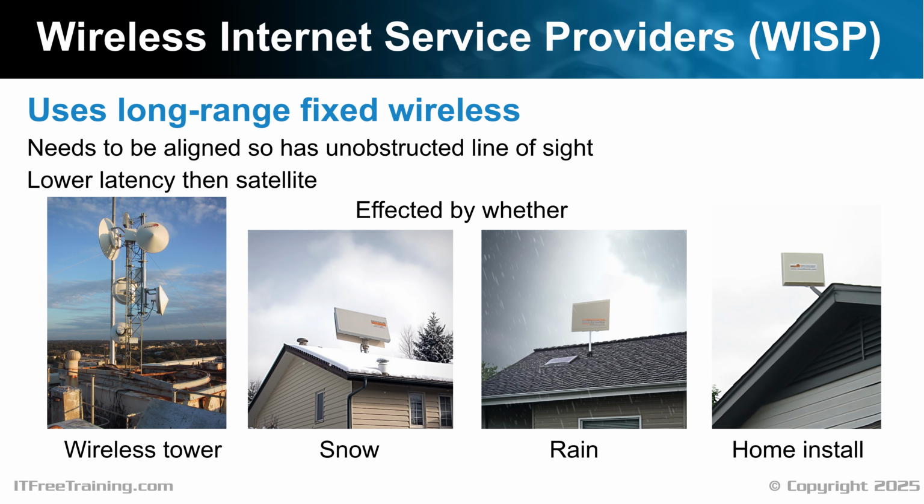WISP is often used in locations where wired internet has not been installed or is too expensive or difficult to install. For example, if you have a rural town that does not have good telecommunication infrastructure. When used in locations like these, often a signal dish will be used to send and receive data from the town. For that location, it is then distributed to other locations in the town.